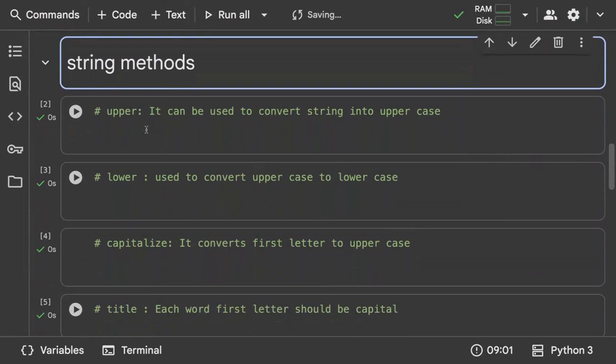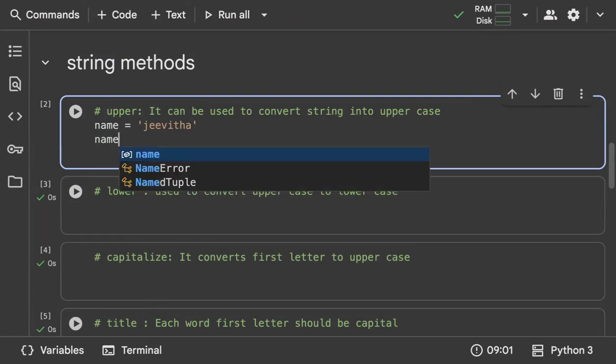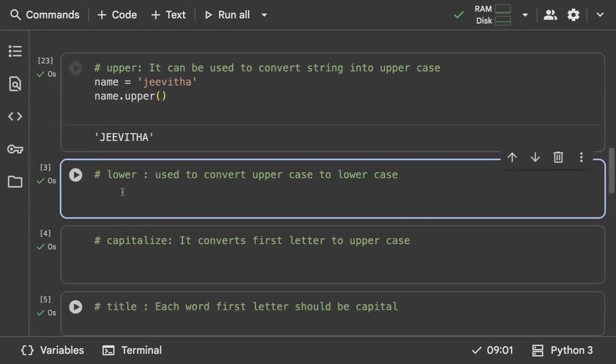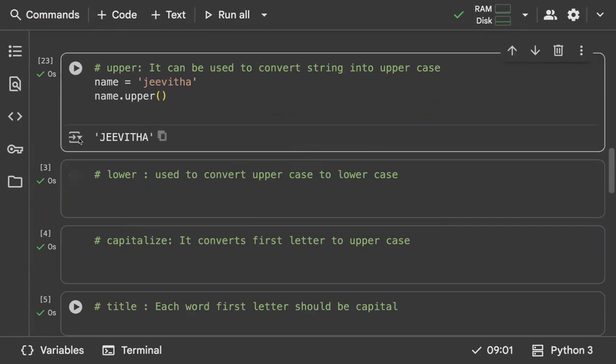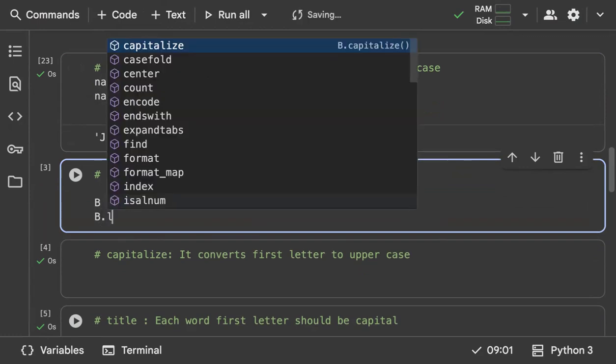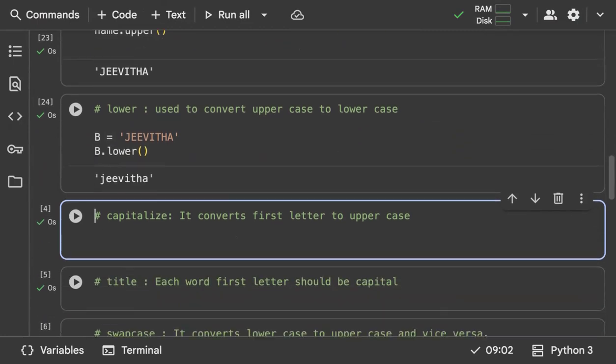The first method is the upper method. Upper is a method which is used to convert your string into uppercase, capital letters. Let's say, for example, you have your name in small letters. Okay, you need to convert this into uppercase. First, call your object name and then just use the method name, dot upper will give you the name in uppercase. Similarly, what if you have it in uppercase? Now you want to convert uppercase to lowercase. Then just use a method called lower. Just call your variable b dot lower, it is going to be lowercase. Upper to convert into capital letters, lower to convert uppercase into lowercase.